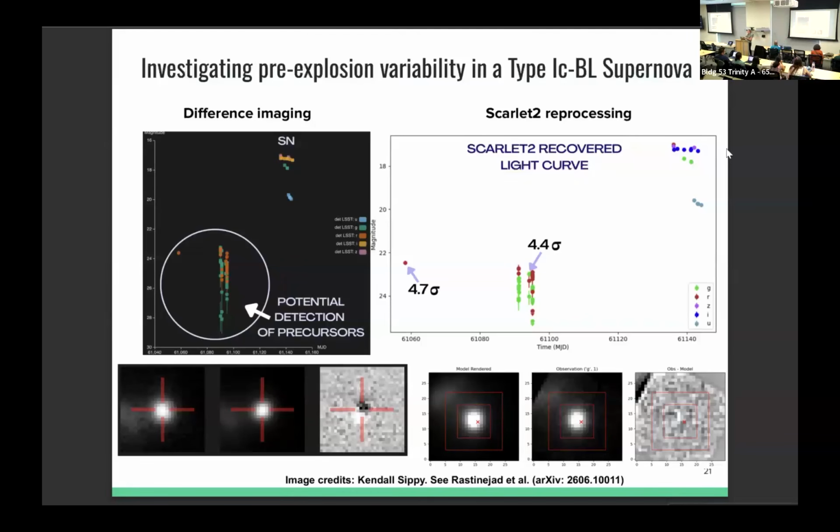So then Kendall, somewhere here. Yes, Kendall. Then took the cutouts from the brokers and then reprocessed them with Scarlet 2, redoing that astrometric shift fitting, and found that those detections were real at almost the 5 sigma level, not quite. So this is kind of the case where rerunning this pipeline allows you to do a full scene model across the images that you have, remake photometry, and have an independent pipeline verification.